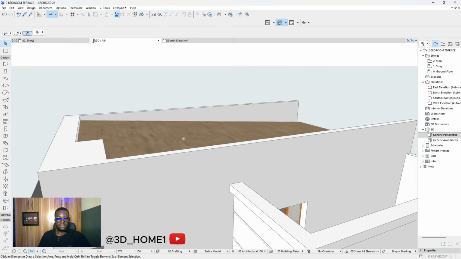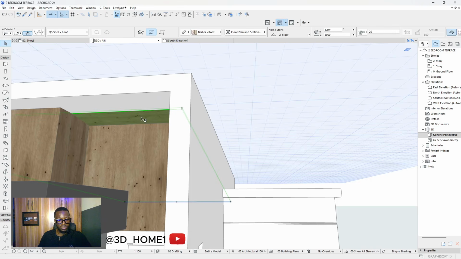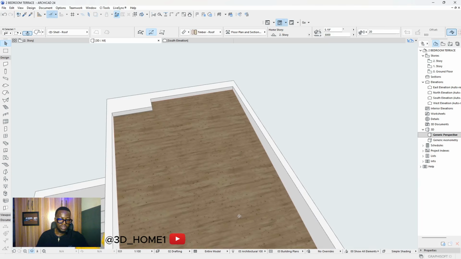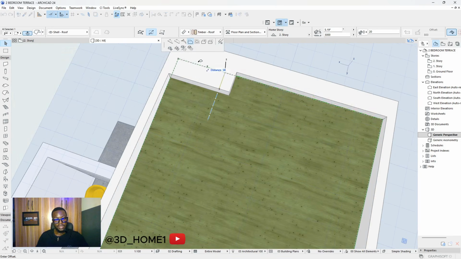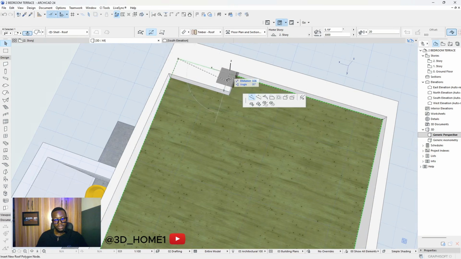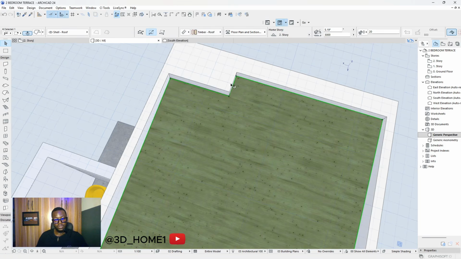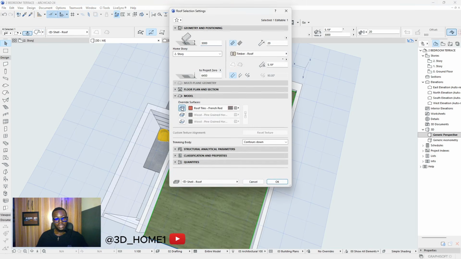Let's see, do we have anything outside? Yes, we do. This thing, we don't need this. Seriously, we don't need this. So what we're going to do now is we'll click on this one and then click on this line and I'll select this create node. I'll align the node with this part and I'll click here and I'll offset just 1 edge backwards to this point. And I'm good.